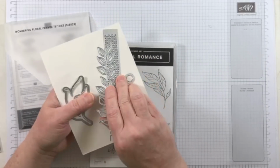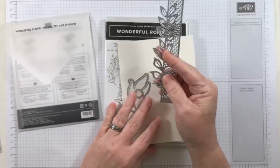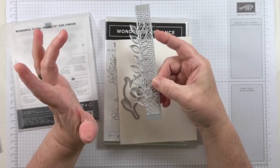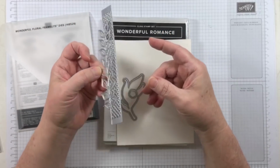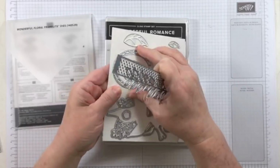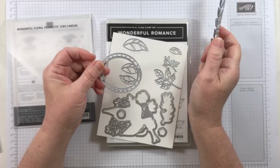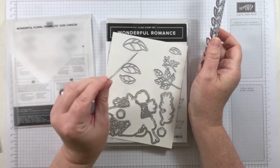But check out this edgelit. And I'm noticing a trend with this particular catalog that Stampin' Up is giving a bigger variety of types of dies in each die set that goes in a bundle. So we've got an edgelit, we've got framelits, we've got thinlits, and we've got a sentiment holder. So do you guys see a trend that we have coming around? I really do. I'm seeing it with a lot of the different sets. And this is going to be oh so much fun.